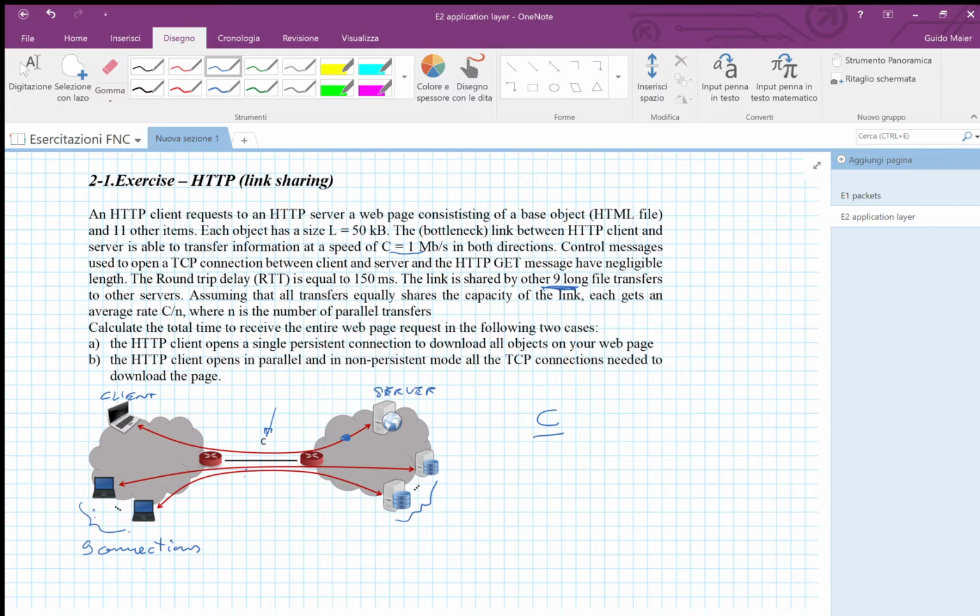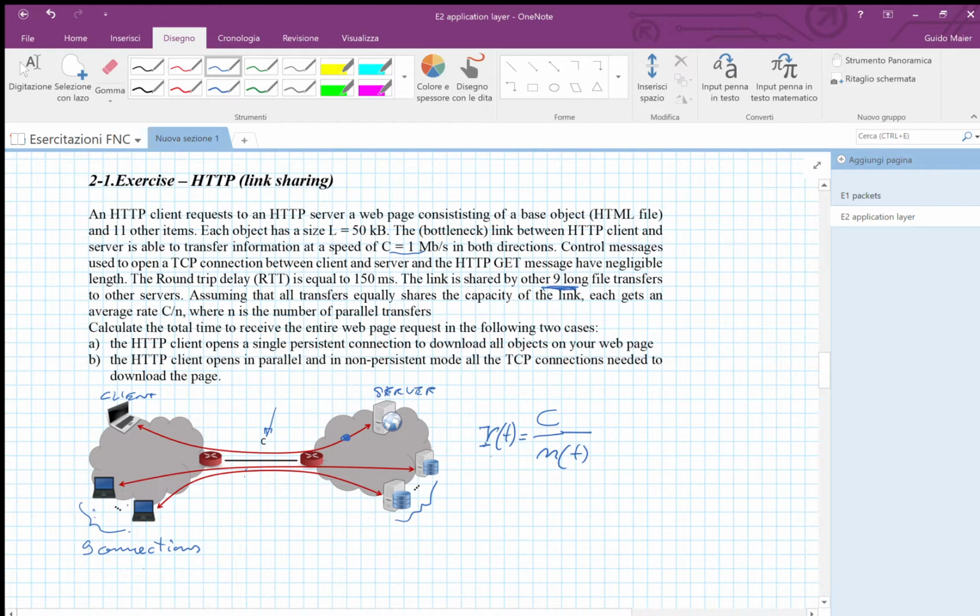So the rate of each connection is always equal to the capacity of the link divided by n, and as in the previous example, this R changes in time, because also n is variable.